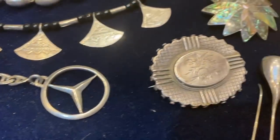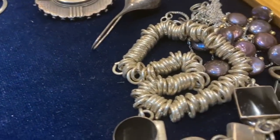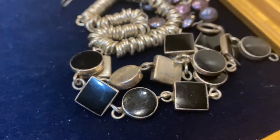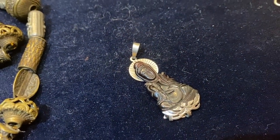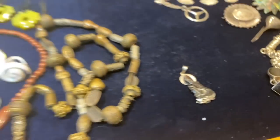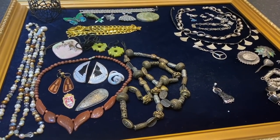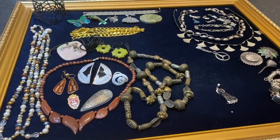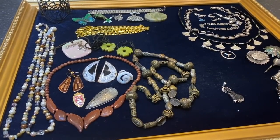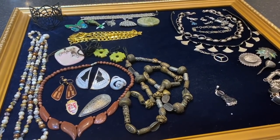The Mercedes thing. Obviously that brooch, that brooch. These ended up being silver, which I was quite surprised at. They're very lightweight. It's not Links of London, so all of them are scrap silver. And that ended up being amber, so it's not silver, just an amber pendant. So that's what I got for my £100. Obviously plus the 2 bags of 2 kilogram lots of jewellery and 4 kilogram bag of broken jewellery, so I should get like £55 back for that. So that's over half of my money back. I'm not stressing about it, it's okay.